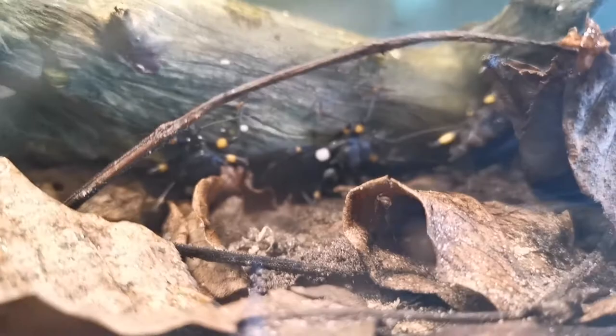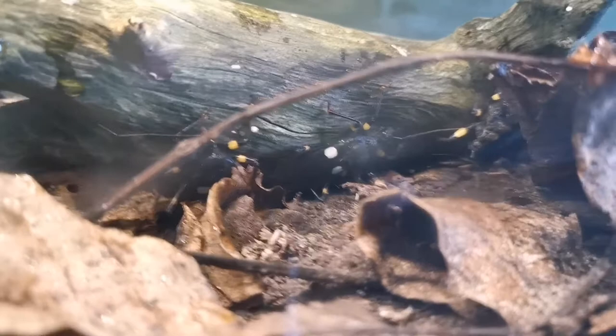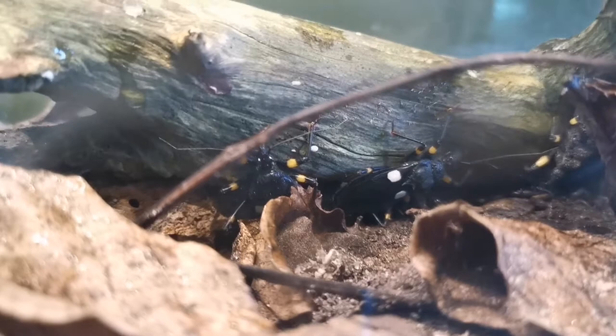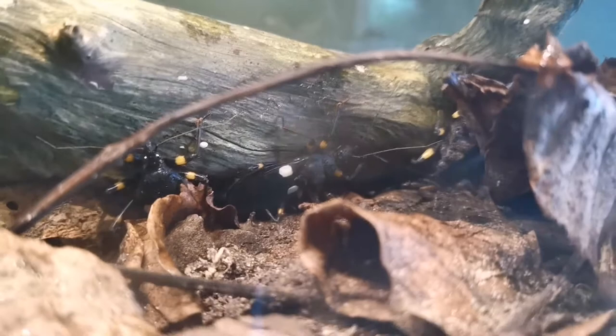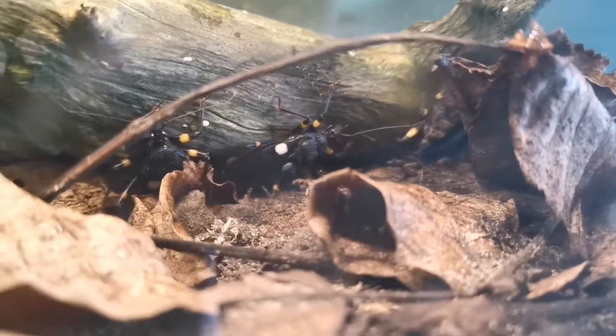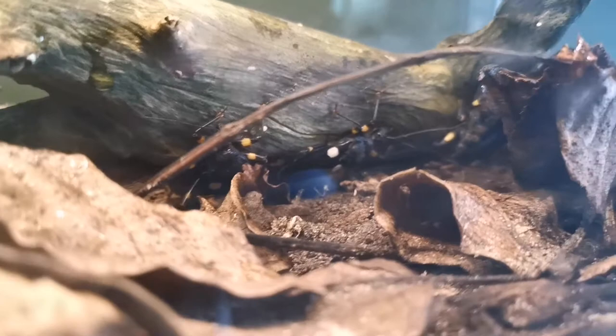As you can see, I've flipped the tank around and this is where they like to hang out at the moment — this is where they spend most of their time during the day, at the base of this root near the floor. I don't know if that is because of humidity or just their hiding instinct. I do find that me just walking past spooks them, so they are not as badass as they look — they are a little bit scared of me. I've dug away underneath there so they can go even further underneath if they want. I don't mind them hiding back here; I'd rather they have somewhere to hide if that's how they want to live.